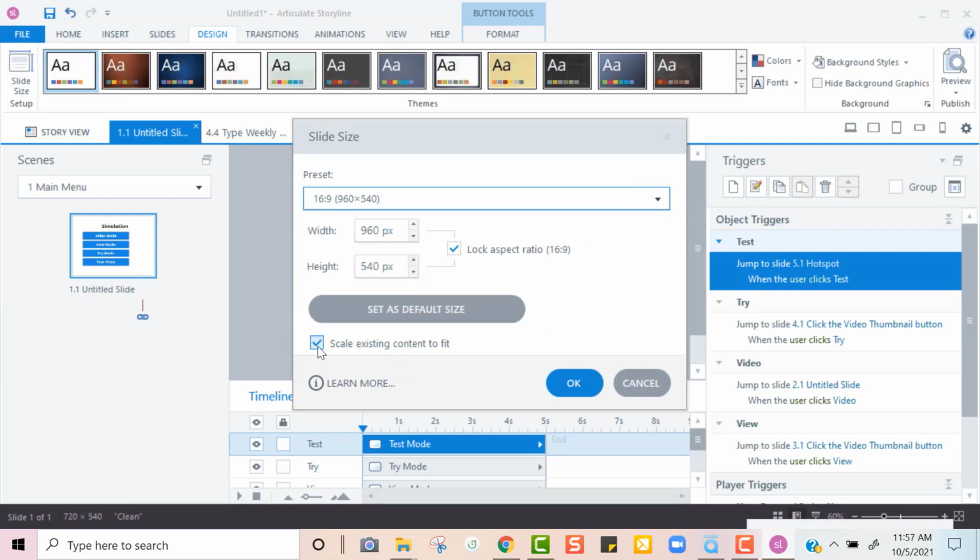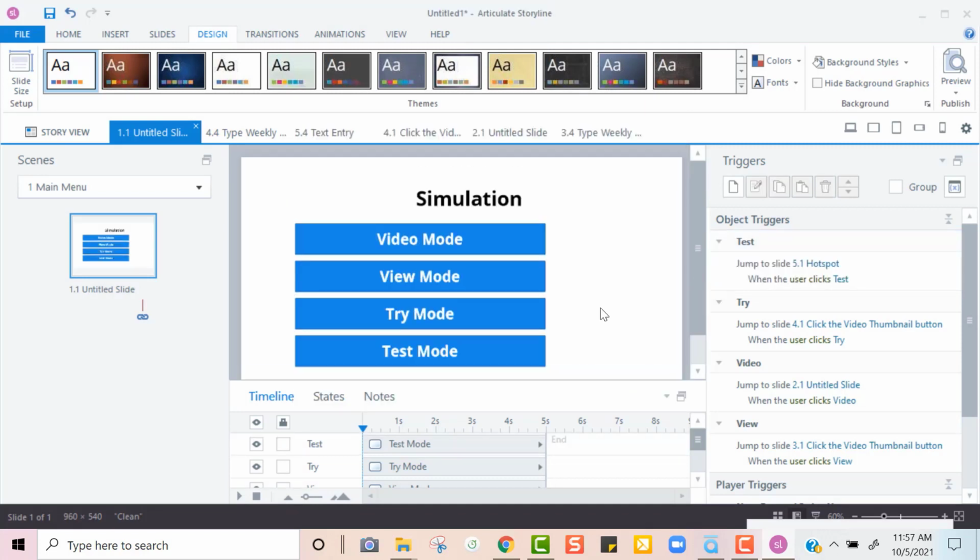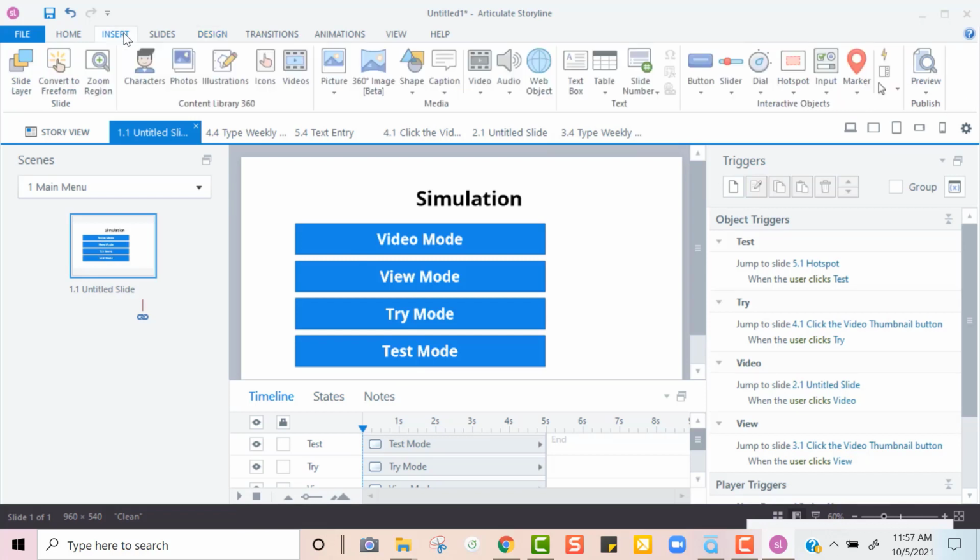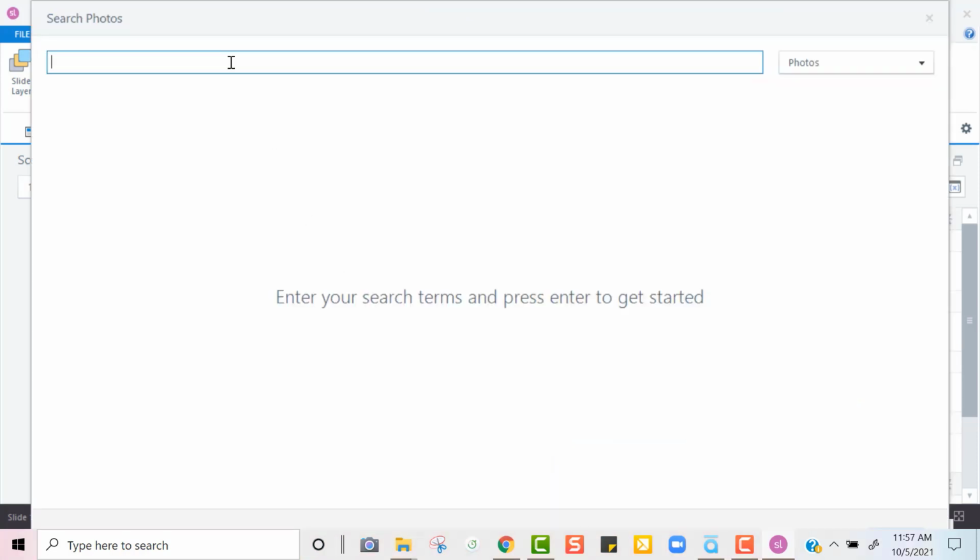And I'm going to see how that looks. All right, so it gave us a little bit of room. For some reason, my Articulate Storyline is not sizing correctly. I might have to install an update again. But over here, I'm going to click on Insert, click Photos, and maybe I will, matter of fact, I'll just do an illustration.